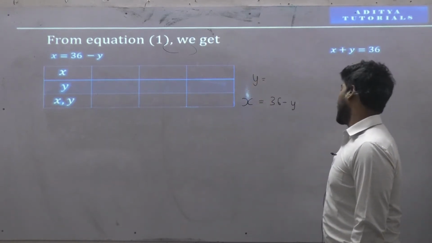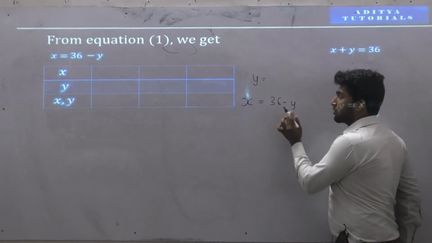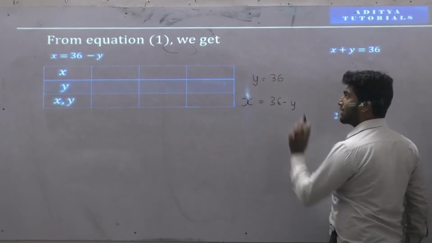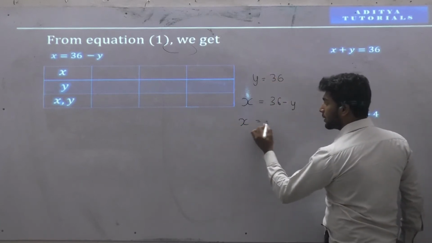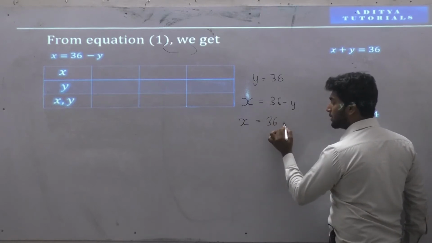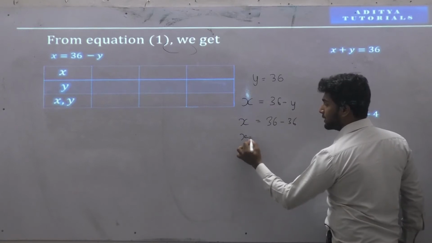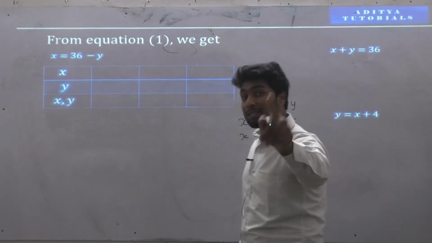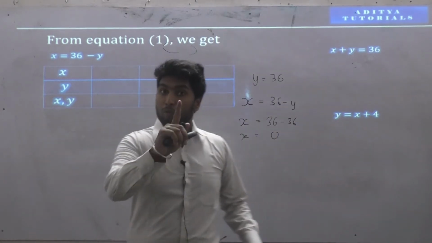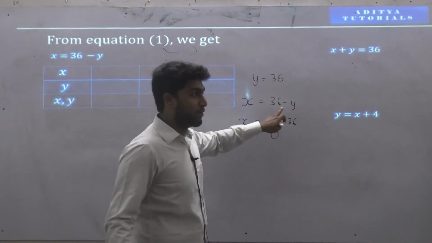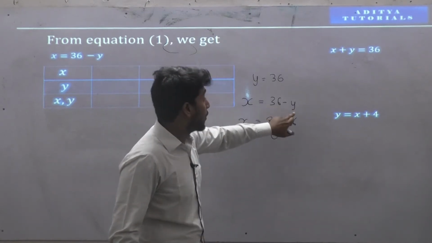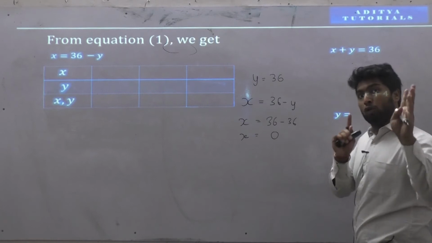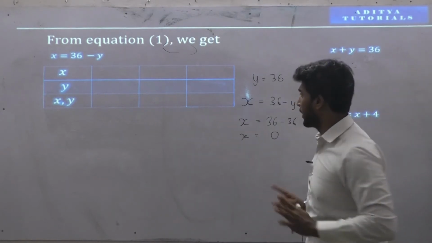36 is very big, so what do I do? I first subtract from 36 so that it becomes zero. Let's check. Let's assume the value of y as 36. Then what will I get for x? 36 minus 36, that is x is equal to 0. You can assume any value, but I'll suggest using even numbers as much as possible, like 36 minus 2 is 34, 36 minus 10, 36 minus 12. We should use even numbers. You can use my numbers and you can use your numbers also, the answers will be the same. Okay, ready?